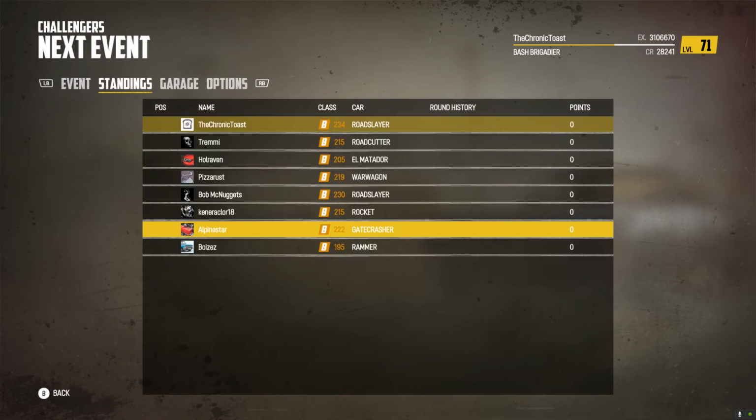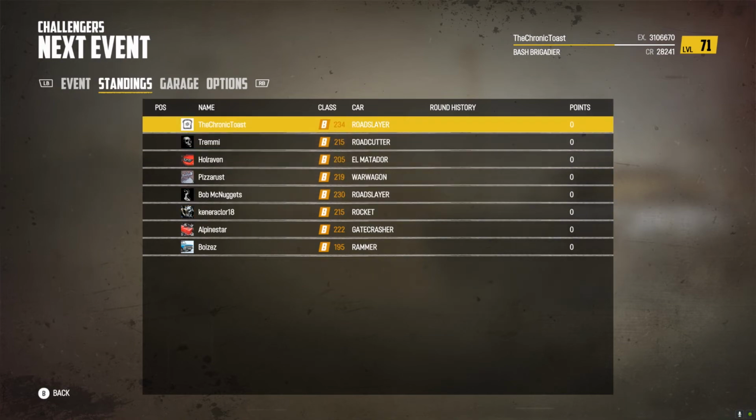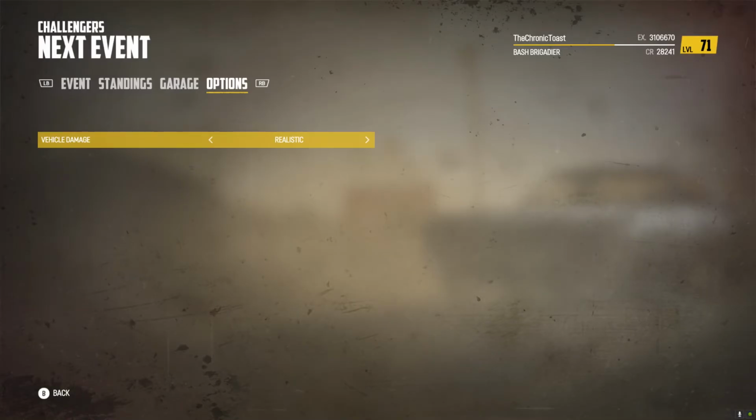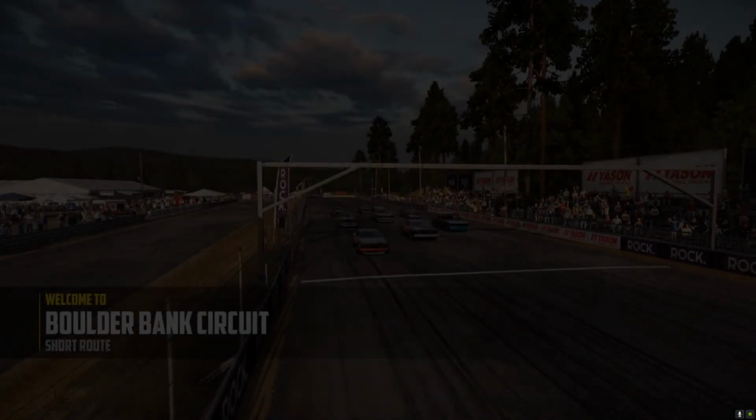So standings, we're at a 222. No, Chris, we're at 234. And there's a few others here. They're all 200 rated except for the Rammer down there at 195. But as we know, the Rammer is really, really good at punching above its weight. And El Matador, we've got a few other options here, which is pretty cool. Realistic damage, let's dive on into the event, and hopefully we can come out ahead on this. That would be really awesome.